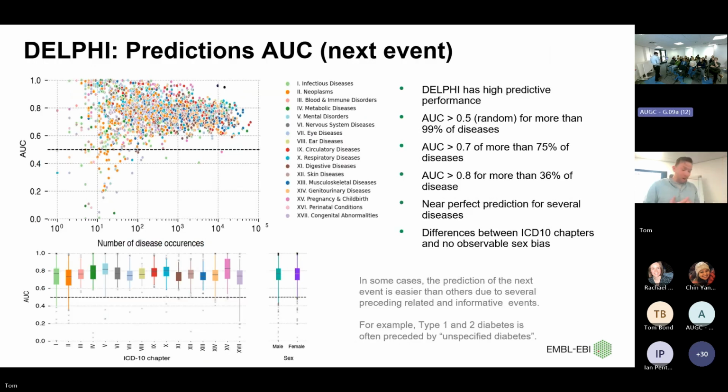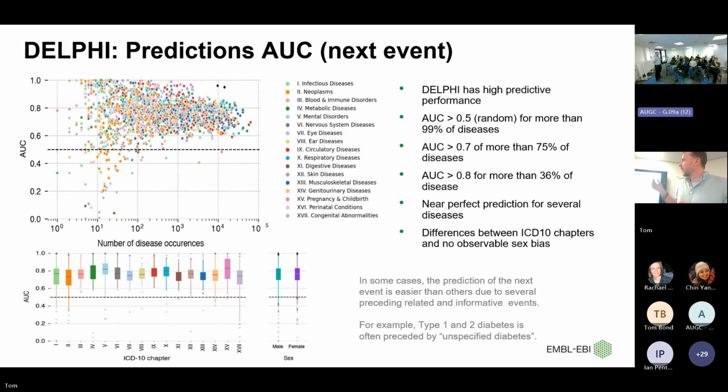And remarkably, the model can predict all disease that it sees within that vocabulary, so all ICD-10 coded disease codes in the UK Biobank. It's about 1,200 or so individual diseases. And quite remarkably, we get very good predictive performance across the board for a large section of those, basically 10 diseases.